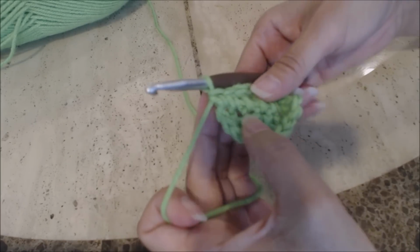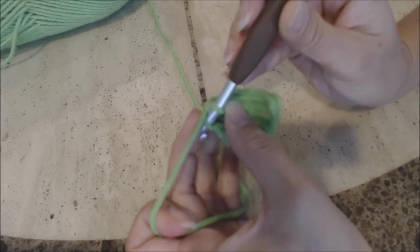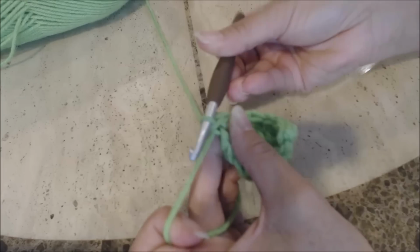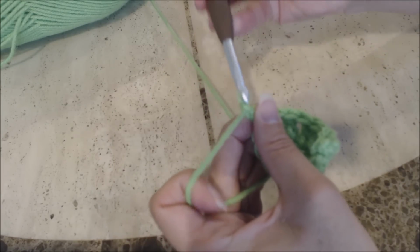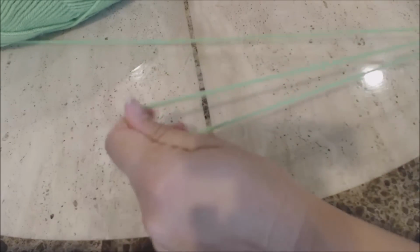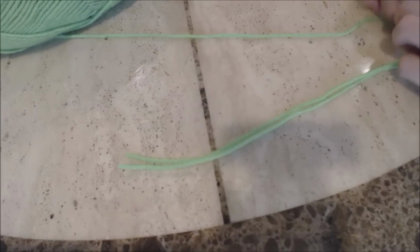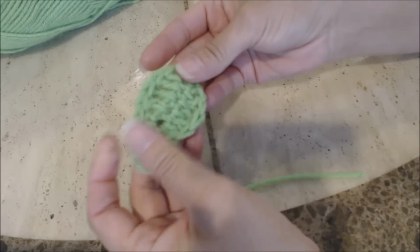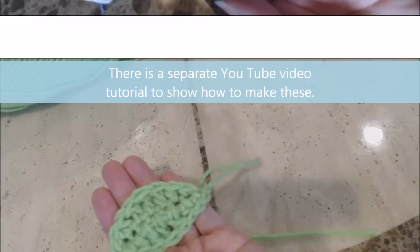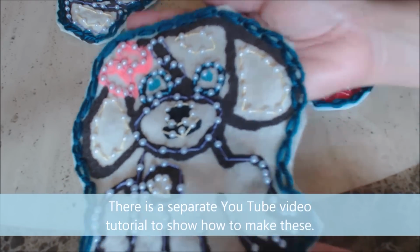And then you can go ahead and slip stitch into the first stitch that you had, or right at the tip of your leaf. Yarn over and bring the yarn through both loops on your hook for a slip stitch. Then you're going to finish off, yarn over, and just pull enough yarn through to sew your leaf onto your project. So you can make as many leaves as you want for your project, but this is what your leaf will look like. And this is what it looks like after I've cut around the embroidery stitch.